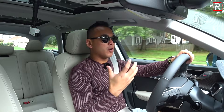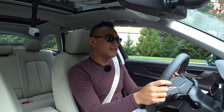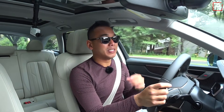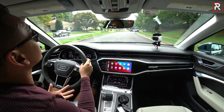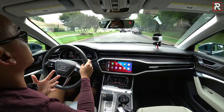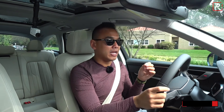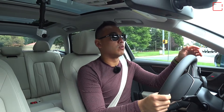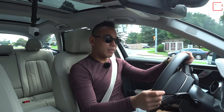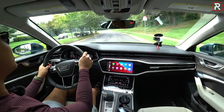I've had an opportunity to drive so many Audis throughout my career, and I have to say, an Audi wagon has always eluded me for quite some time until now. This is the first time I'm getting a chance to drive an Audi wagon, and it's been 15 years since we've seen an A6 Allroad. Back then they just called it the Allroad. Audi now has two wagons in the U.S. — the A4 Allroad and the A6 Allroad. This is the bigger, more expensive, luxury-oriented model with the V6. And my first impressions on this car are seriously super positive.